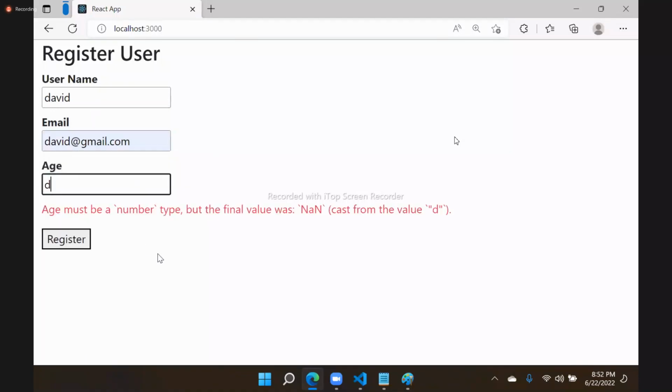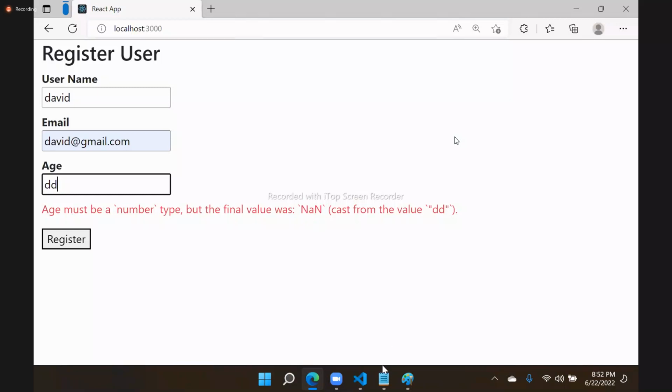And here I entered some text. See, default message. This message we haven't given, right? That means it says that age must be a number type, but the final value was NaN, not a number. This we did manually.